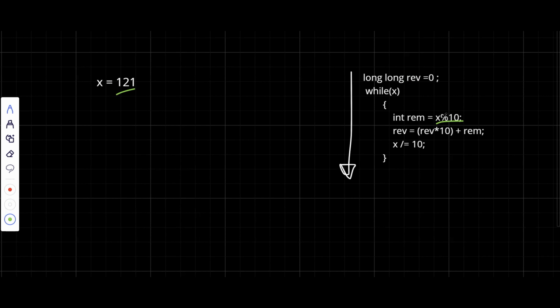After that, reverse is equal to reverse into 10 plus remainder. And finally, we divide x by 10. The algorithm might be a little bit complex right now. I will explain it using the numerical example, and I think after that, it will be much clearer.